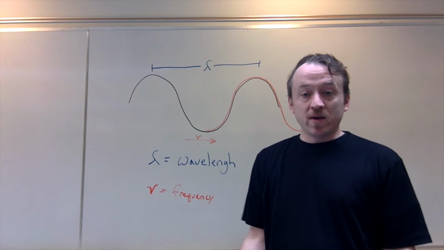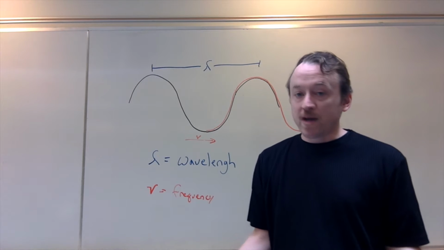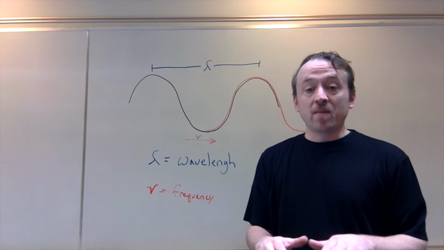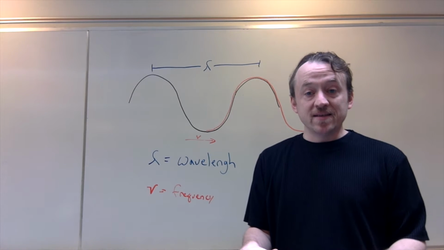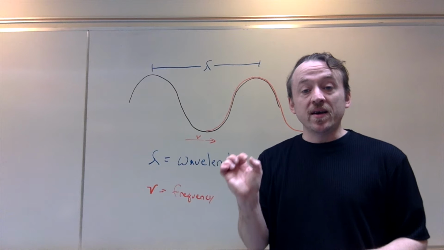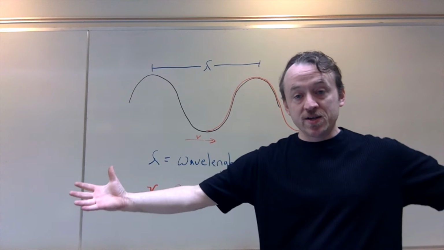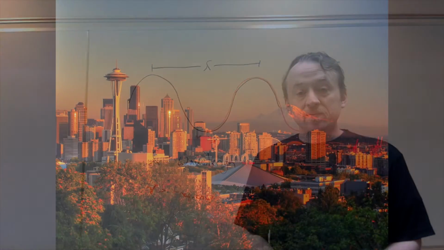Our cell phones operate on radio waves, our microwaves operate on microwaves. These are all the same phenomenon. They're all a property of light. And we just see a very narrow band of that light. So when we refer to light, we talk about the whole range of frequencies and wavelengths.